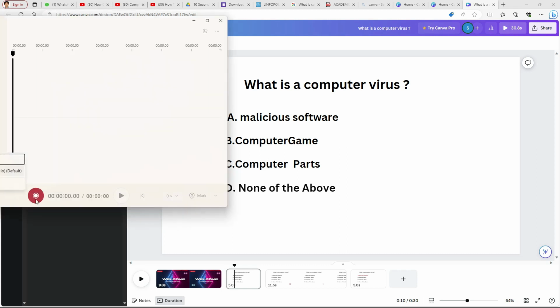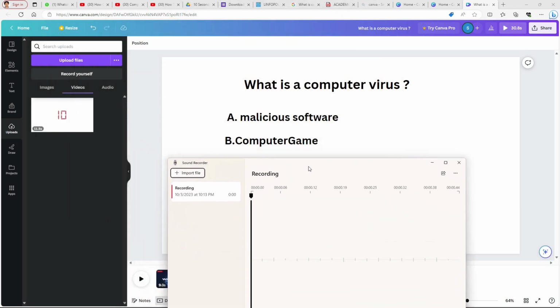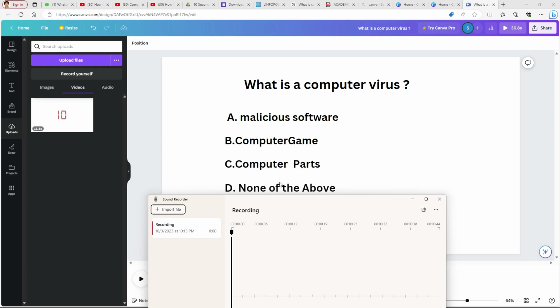So now I am going to record question 1, 2, 3. So what is a computer virus? A. Malicious software. B. Computer game. C. Computer part. And D. None of the above.